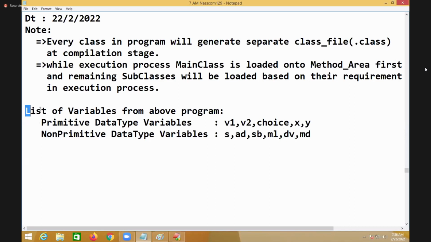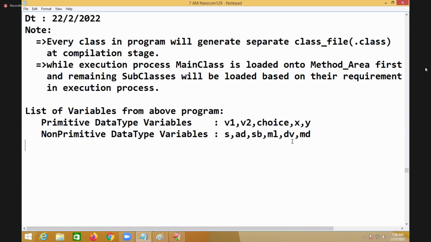Sir, among all these variables, which ones do you call parameters? Among all these, which are the parameters? All are not parameters now. Parameters are variables. Variables are not parameters.